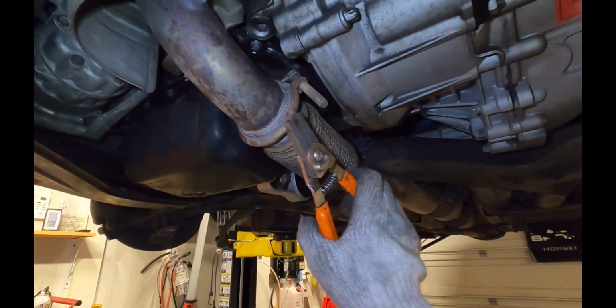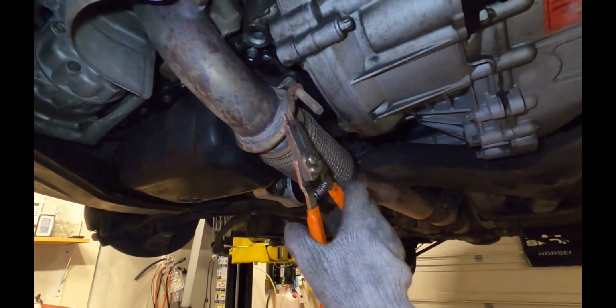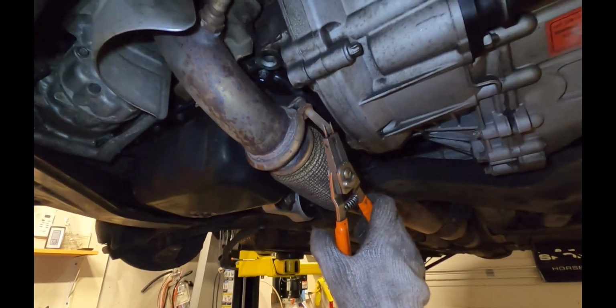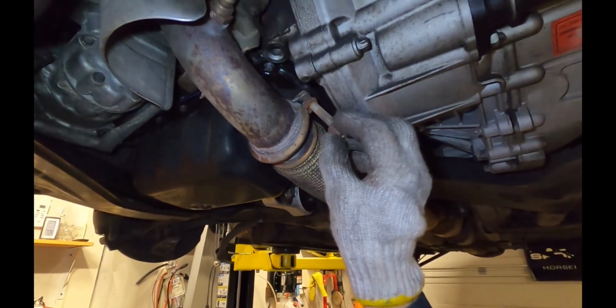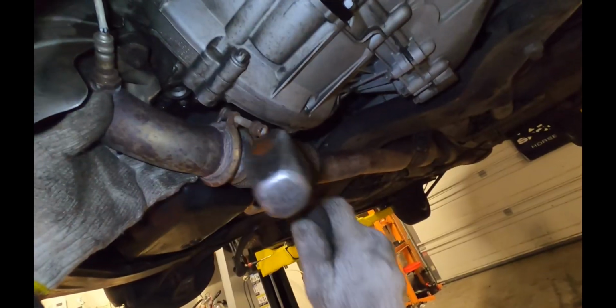For the exhaust flange clamp, I like to knock it off with a 16mm deep drive, and then I use a pair of snap ring pliers to spread the clamp out. But first we have to get this bolt out, and sometimes it's a little tight. So what I'll typically do is put the nut back on and then swing at it a couple of times with the dead blow hammer.